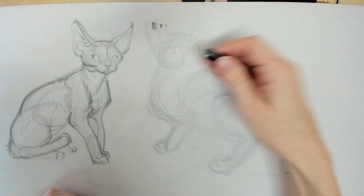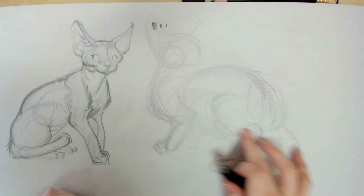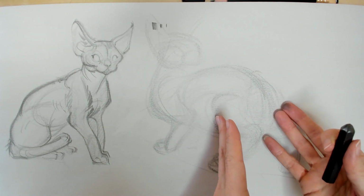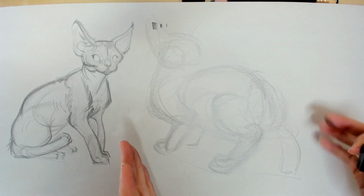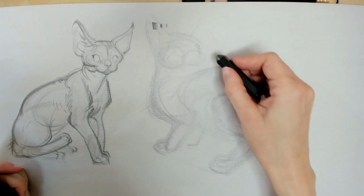So to help, I'm interested in trying to understand this area and make this clear. So in the interest of that, I'm not going to do anything crazy with the leg. I'm just going to kind of put it in there to help show what angle we're looking at.